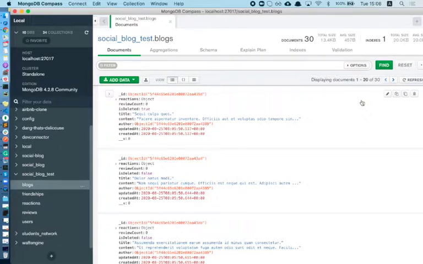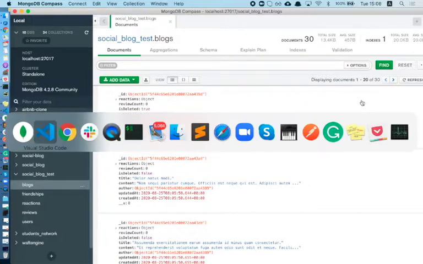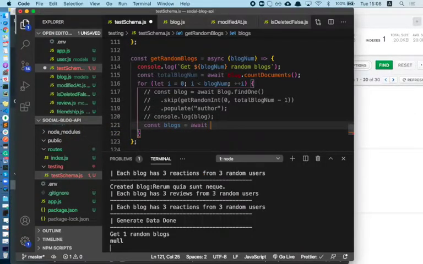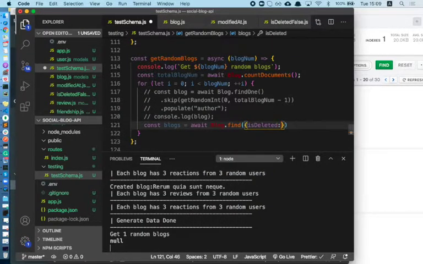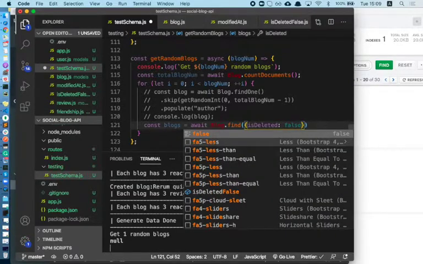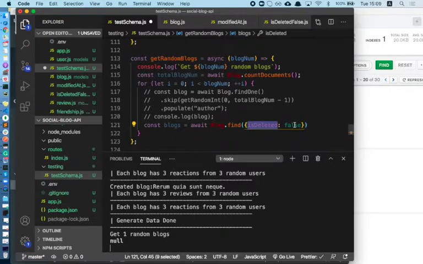Now let's say the user wants to see the list of all the blocks in the database. To do that, we need to access block and find everything in the database. But we need to define is deleted must be false. We just want to return the blocks where is deleted is false.